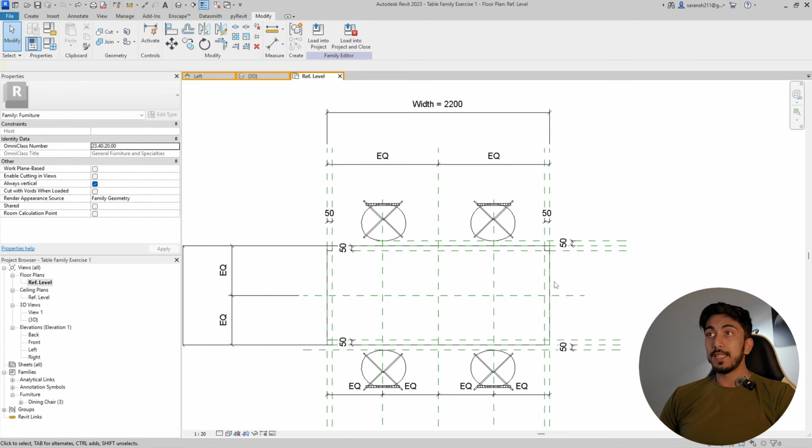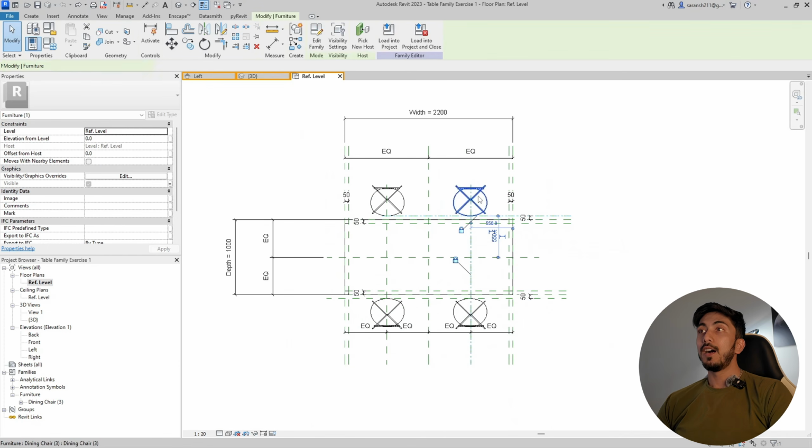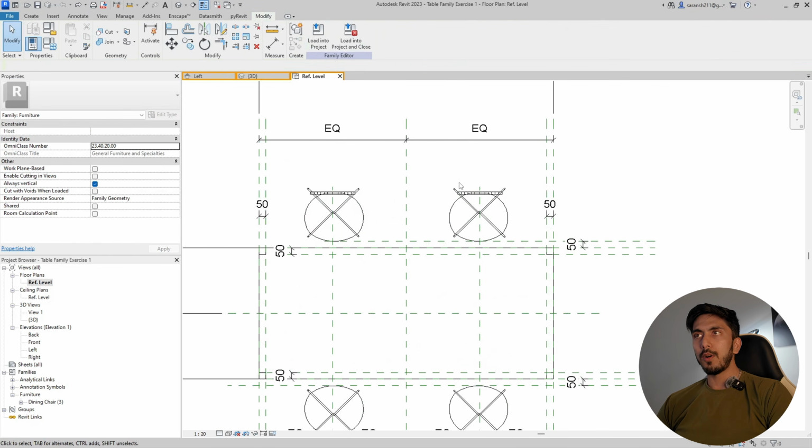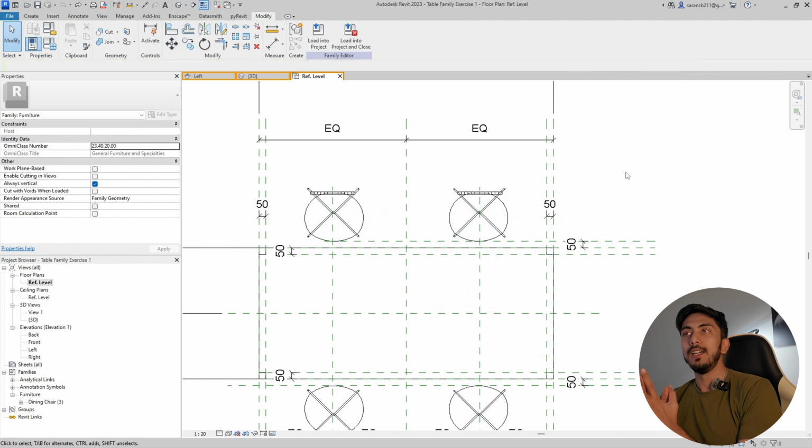So guys, this is how our table and chair family looks like. This is the nested chair. A few of you have asked, why do we nest certain families into a family? There are a few reasons. First is, it's very easy to control a nested family.